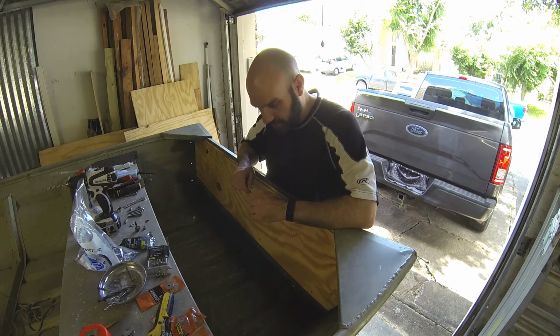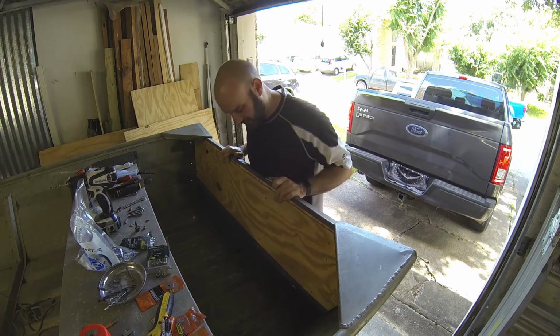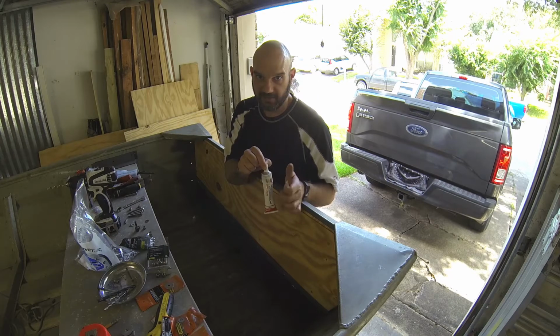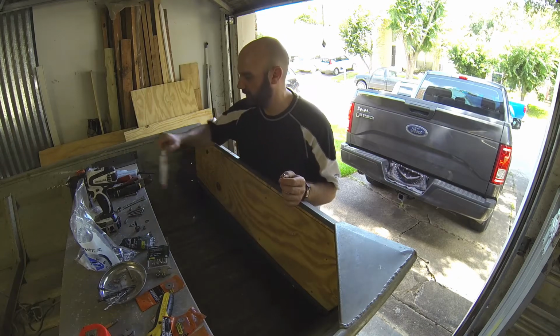So for the strength portion of keeping this transom here, because we're going to mount a big heavy engine, we're going to need the strength of steel. So we're going to put these in and we're just going to goop them all up with the sealant, and that's going to create a seal against the steel to the aluminum, and it's going to be fine. It'll work. Don't worry about it.